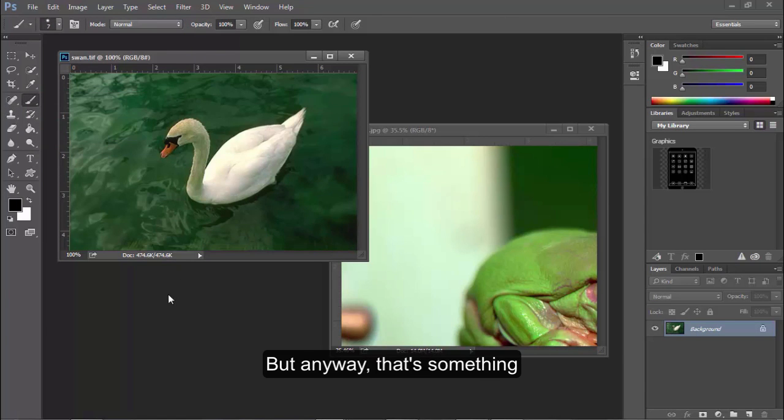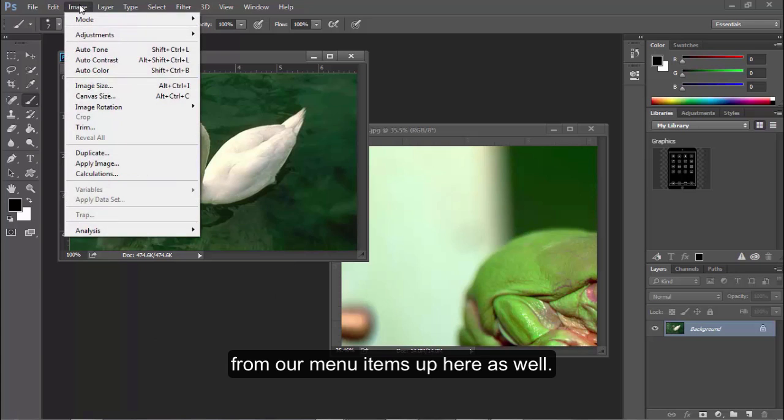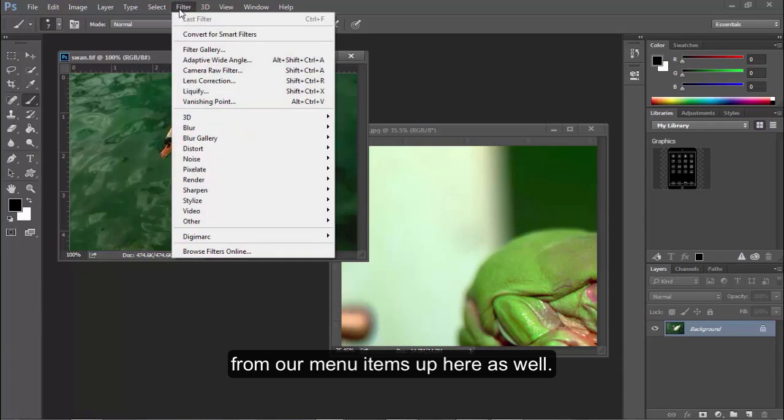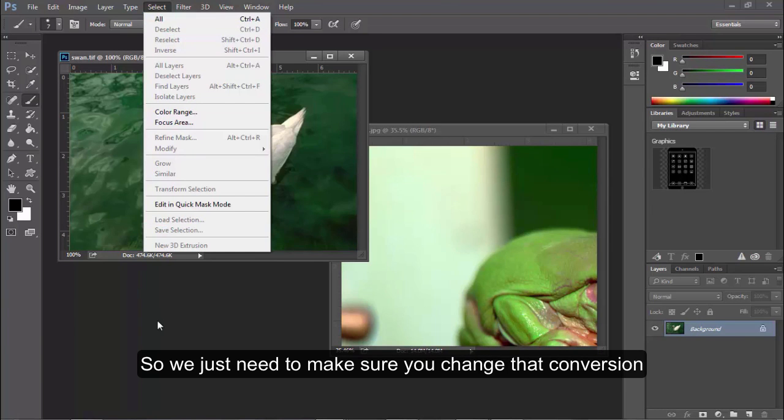But anyway, that's something just to start becoming familiar with. And like I said, sometimes we'll use some quick keys from our menu items up here as well. For instance, if I wanted to do a select all, Control A, that's on the PC. Remember, on a Mac, that would be Command. Okay, so we just need to make sure you change that conversion if you're working from a Mac.